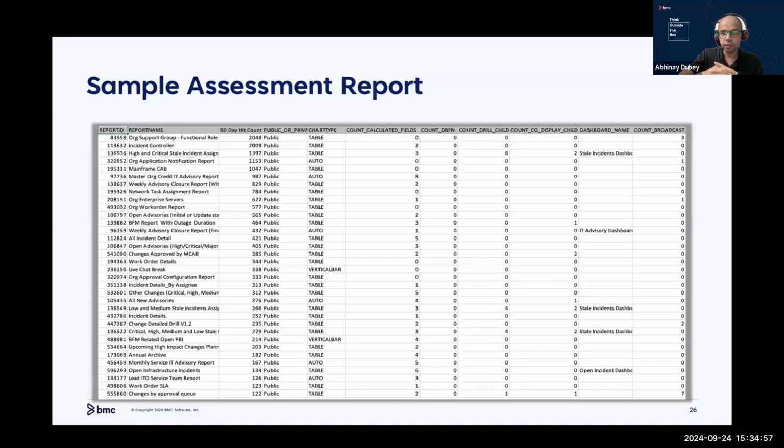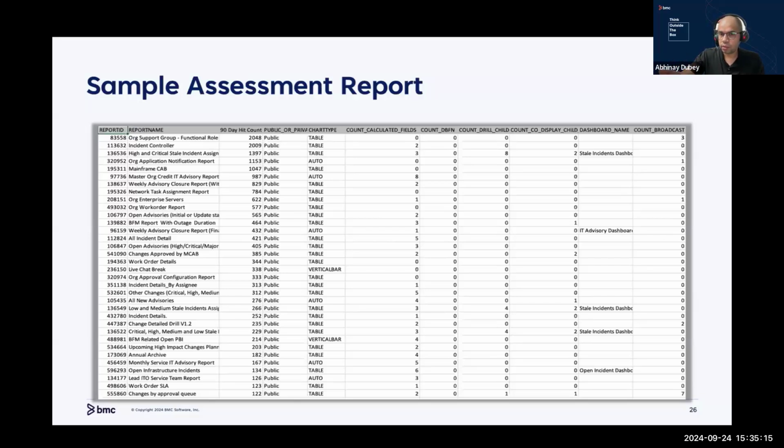The next one is whether the report is marked public or private. Next we have the type of visualization in that particular report, whether it's tabular or some other visualization.